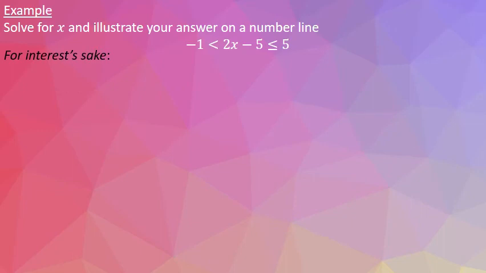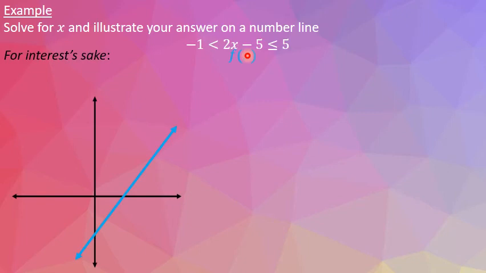Now, let's look at this next graph. 2x minus 5 is sandwiched in between minus 1 and 5. Basically, they're saying if 2x minus 5 is a straight line graph, it would probably look something like this blue line over here, steep gradient of 2, y-intercept of negative 5. They're saying for which x values will the y values fluctuate between minus 1 and 5. So I've given an estimate of where 5 and where minus 1 could be on the y-axis, and the corresponding segment of the x-axis is our answer. So that little yellow rectangle right there represents the set of x values that correspond to the y values between negative 1 and positive 5.